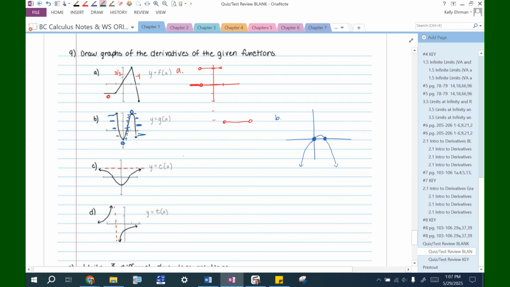Now this one for part C, we are starting out pretty much 0 and then getting negative, negative, negative, negative, and then less negative, back to 0. Little positive, positive, super positive, less so until we get back to 0. So again, you're not actually hitting 0 on the ends. You are hitting 0 in the middle. You're approaching 0 on the ends. Otherwise, you're negative. So we're starting off kind of negative. We get really negative, and then we come back to 0. Then we get positive, really positive, then we come back to 0. Something like that.